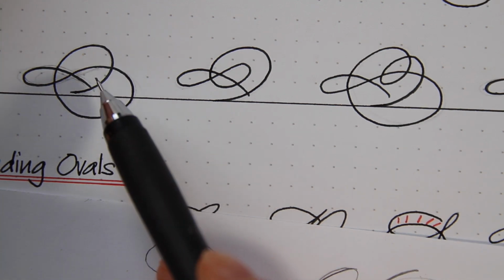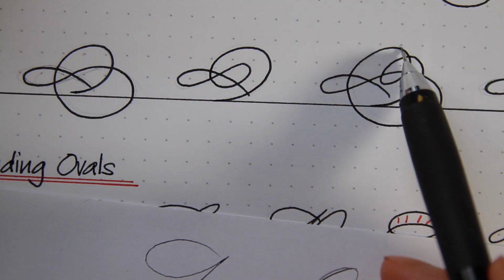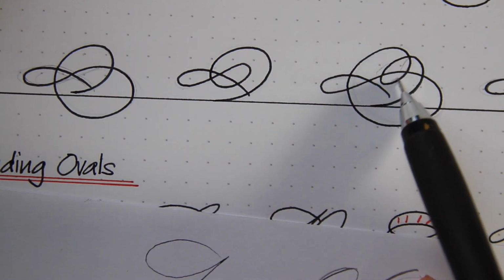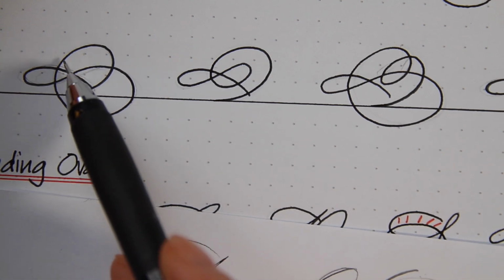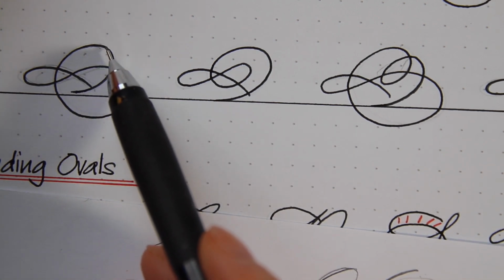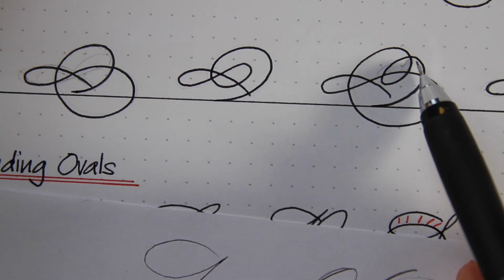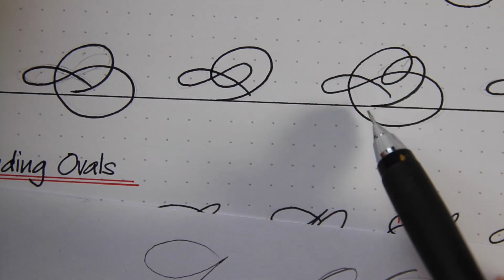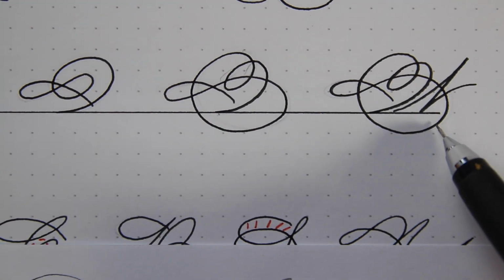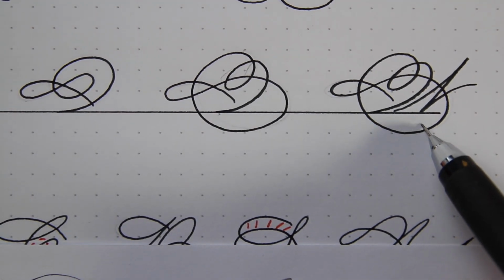So see here, from this to this, we're adding this oval loop here. And this oval loop is what? It's merely an extension of this curve into a smaller potential oval and then exiting out into a right curve, which we can see in this application in the letter W.